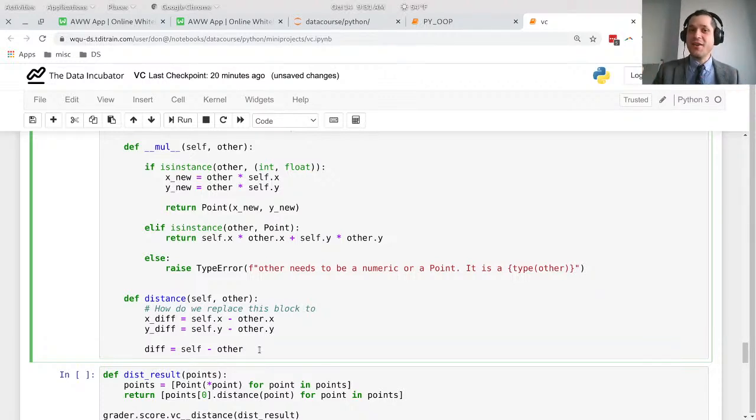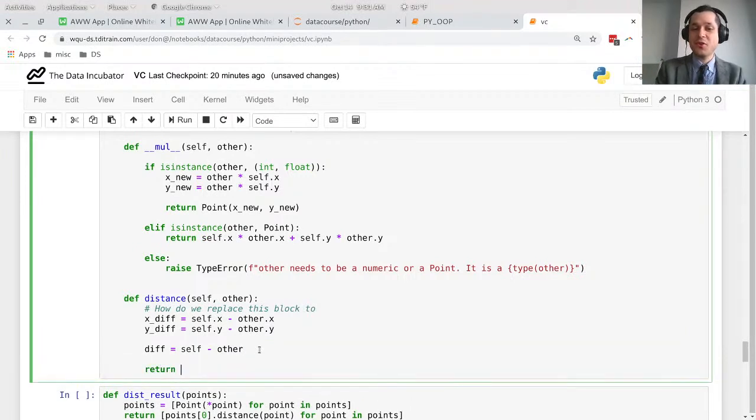So then now we can say return diff.x squared plus diff.y squared. Yeah, self.__sub__ would have worked as well. We could have done that too, perfectly fine, same thing.